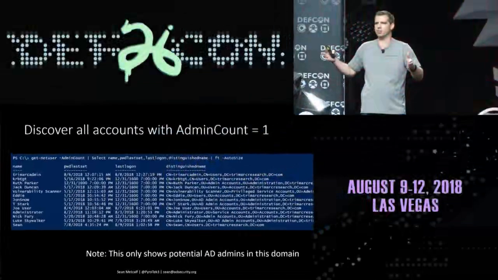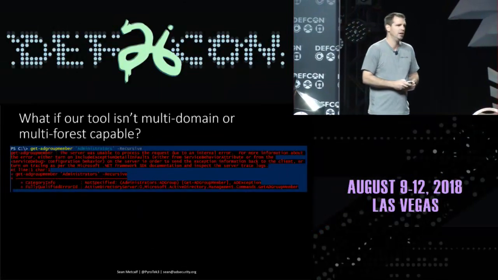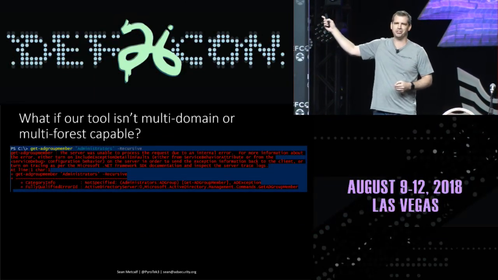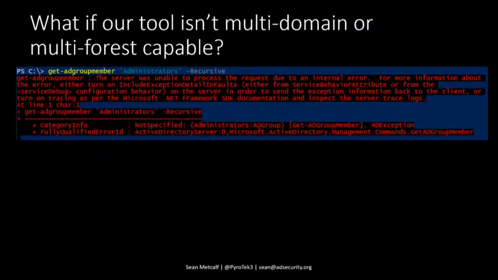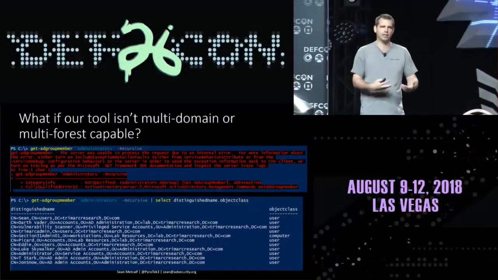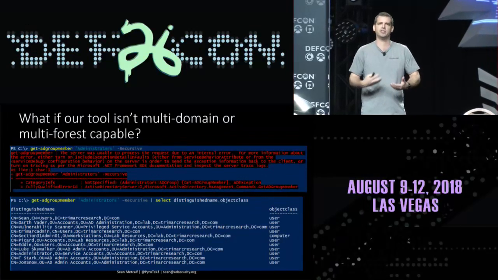In multi-forest environments you'll miss others as well. Microsoft's PowerShell cmdlet is not correctly multi-forest capable — when you add a group from another forest into the Administrators group it breaks, at least in half the environments I've seen. Will's PowerView works really well for correctly enumerating membership, but test your tool in a lab to make sure you're getting what you're supposed to see. Otherwise you might miss something.